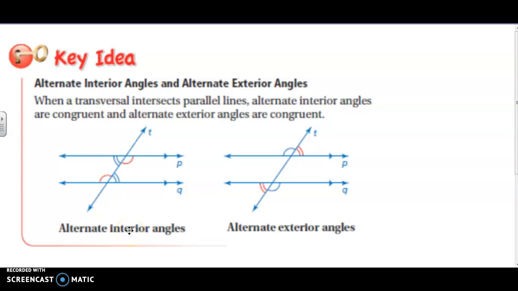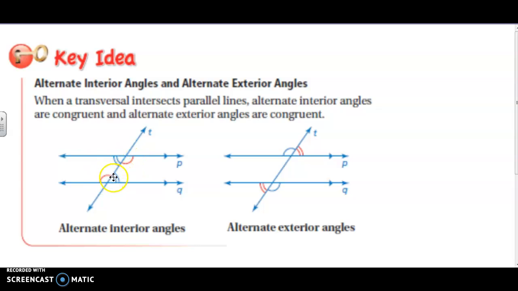Where could inside be if they're talking about these two parallel lines cut by a transversal? Well, they're talking about inside of the two lines. So alternate interior angles means on the other sides of the transversal. Inside of these parallel lines, we have 4 angles. Alternate interior angles means that the angles that are on the opposite sides of the transversal, and on opposite sides over here too, are the same.